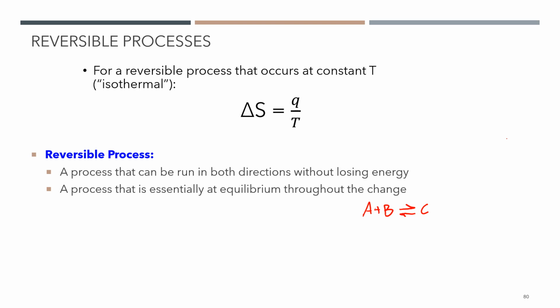When the rate of the forward reaction is the same as the rate of our reverse reaction, we say that it is in equilibrium. If we were looking at it in a beaker, we wouldn't see any change. In reality, there is a forward reaction going and a reverse reaction, but they're happening at the same rate, so we don't see an overall change. And all systems are going to reach equilibrium at some point if they're allowed to run to that point.